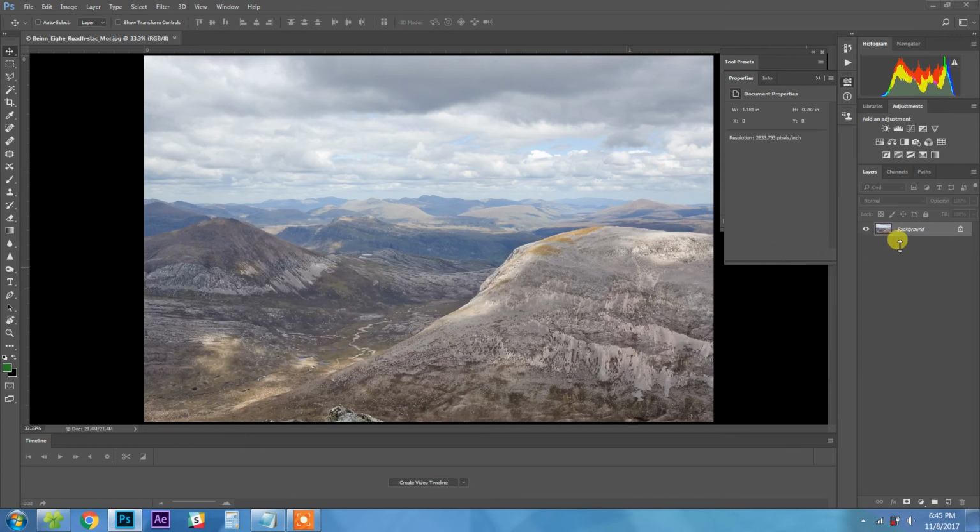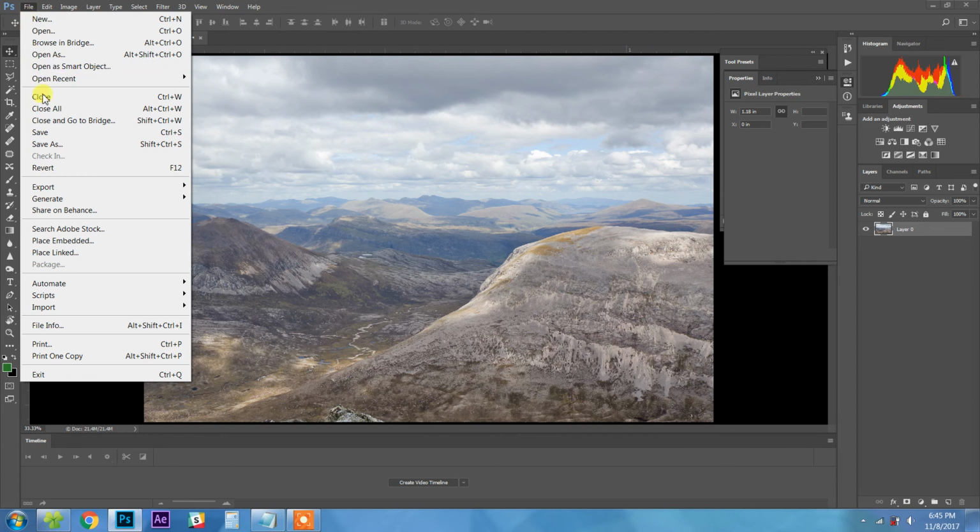All right, so now I'm inside of Photoshop and we've got my background image. I'll just unlock this layer, and the first thing I'm going to do is go to File.